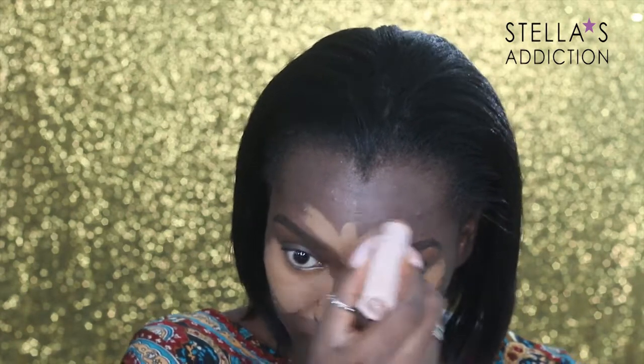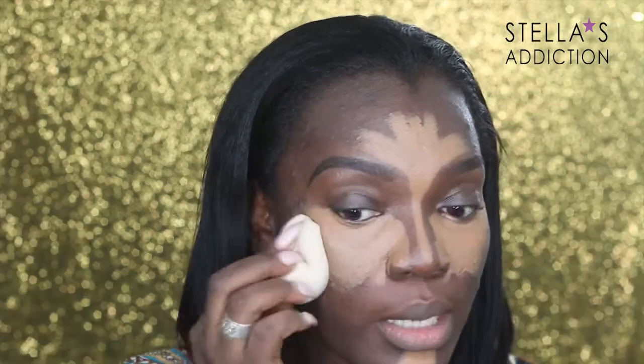The sticks are also kind of small to me. I thought they were going to be bigger than they really are. They look a little more like giant lipsticks than stick foundations in my opinion. They're just a little bit small.